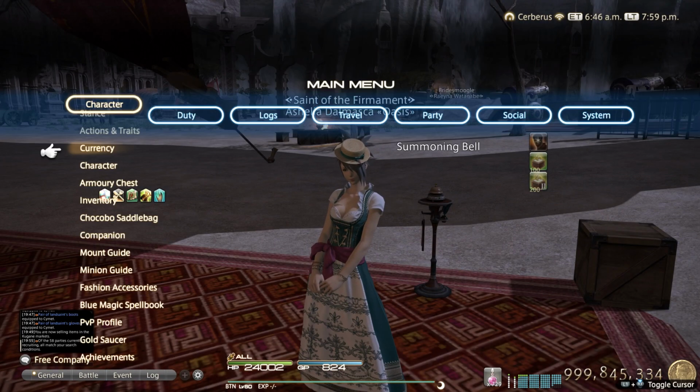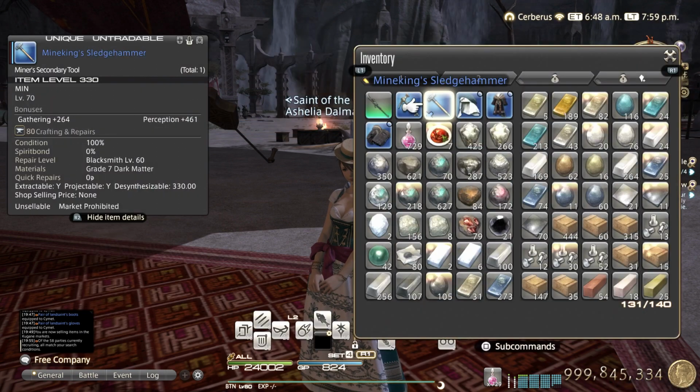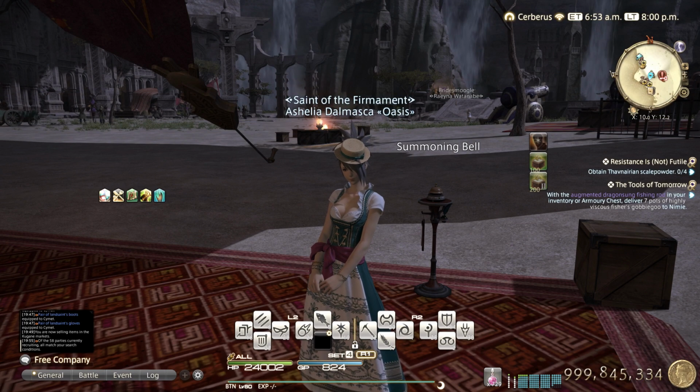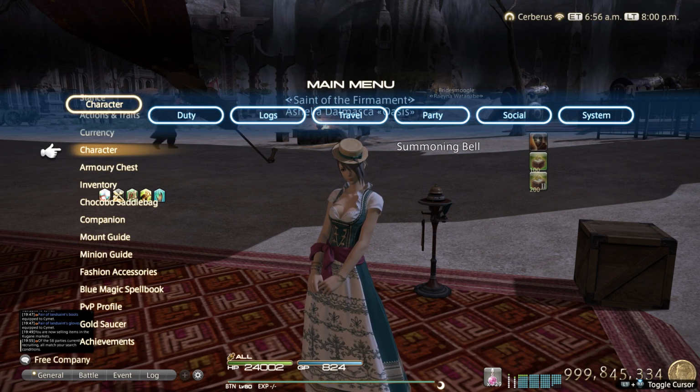So the way I get venture is doing quick ventures. Quick ventures get you these green gear that you hand in at the Grand Company for extra seals. So doing quick ventures, you will profit in venture by a lot, because most of the time quick ventures bring these back and you can turn them in for a lot of seals, especially if you have level 80 retainers and gear them up. You get the level 80 gear and they go for a lot of seals.